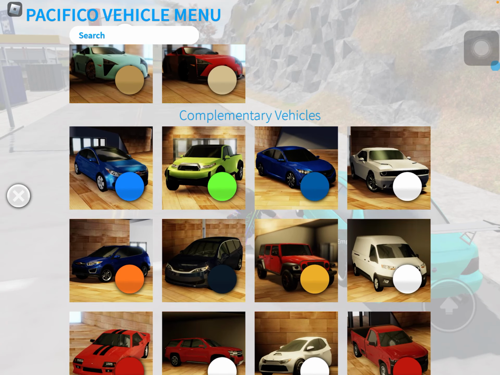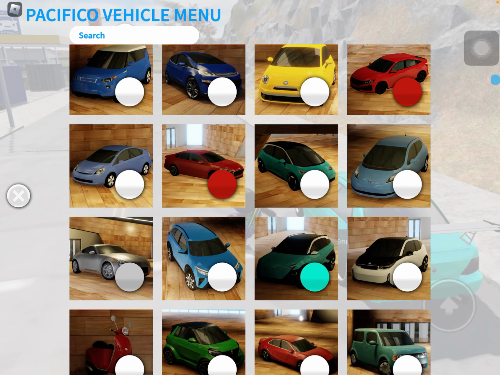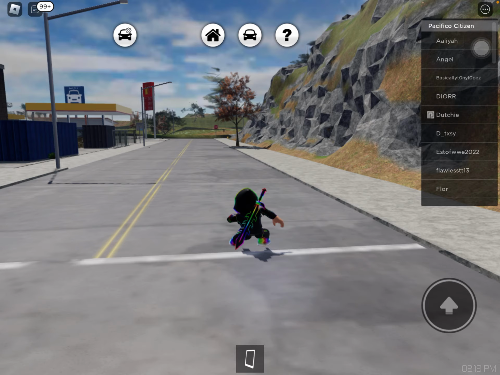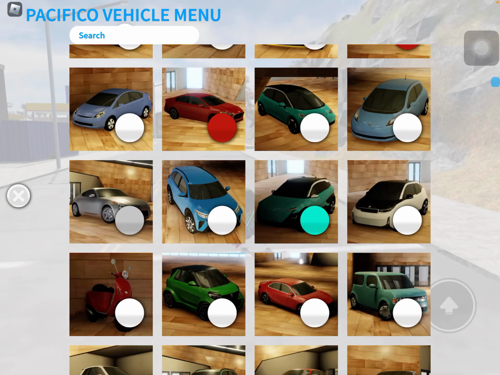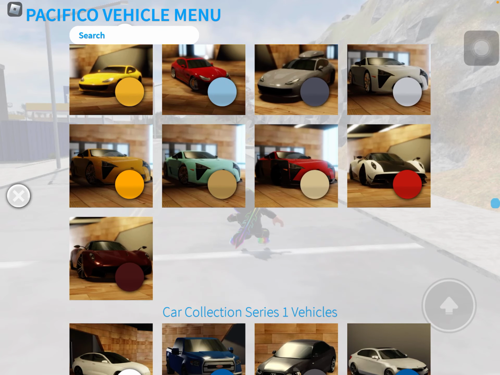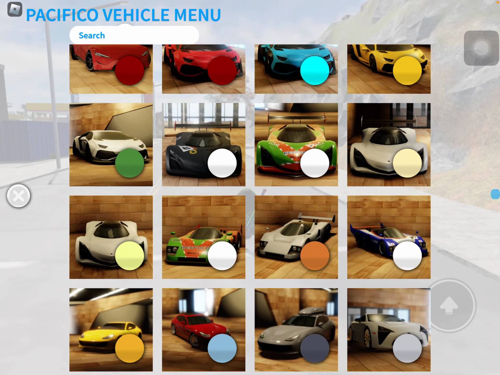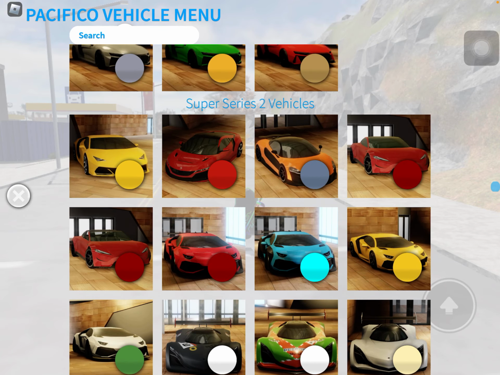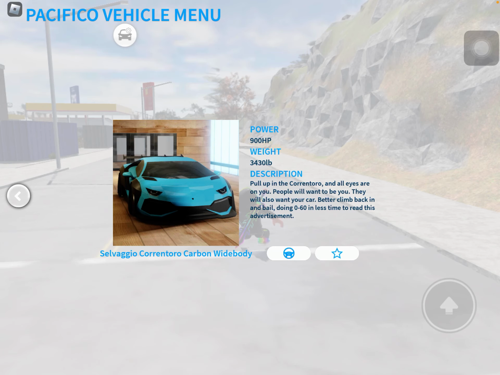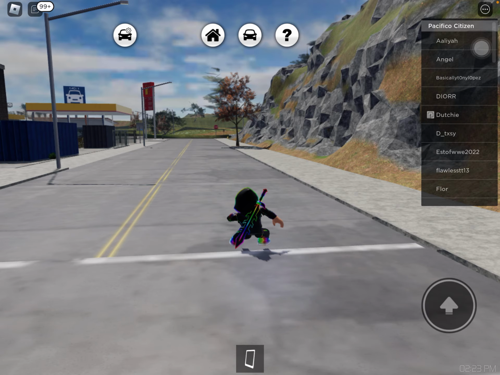We still have our cars in the garage, so we're gonna delete this car. Then we're gonna pick another car that'll be actually amazing. Let's drive. We never drive the Lambos yet. Let's drive those. Let's drive the Carbon White Body. Carbon White looks pretty awesome.